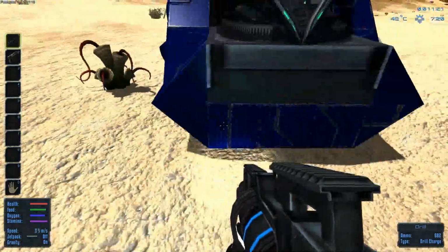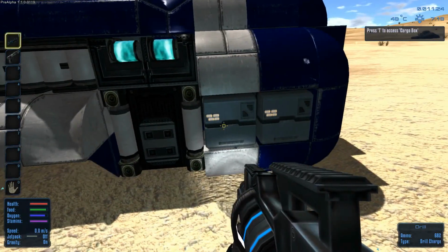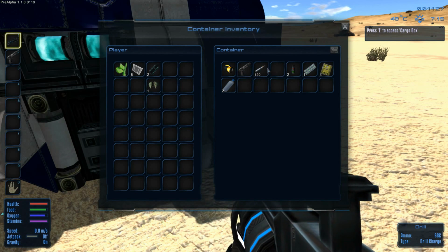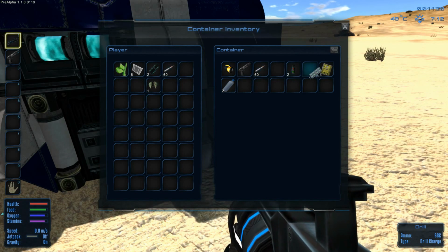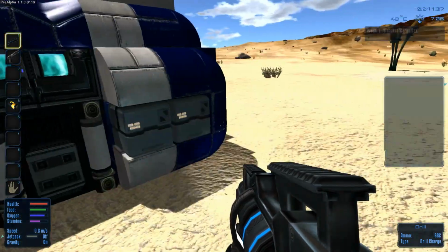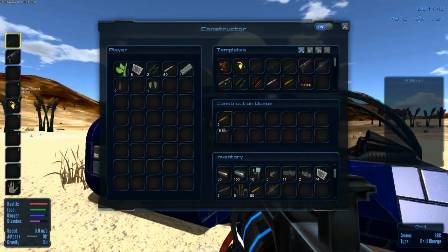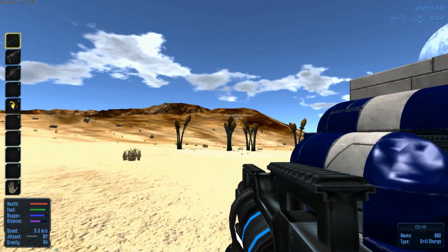Seems like plants are kind of randomly placed in places. Okay. Oxygen bottles, so. Drill charges. Bit of ammunition for my pistol. Antidote, med kit. And I'm gonna grab the flashlight. Go back over here. Grab my assault rifle. Ammo.